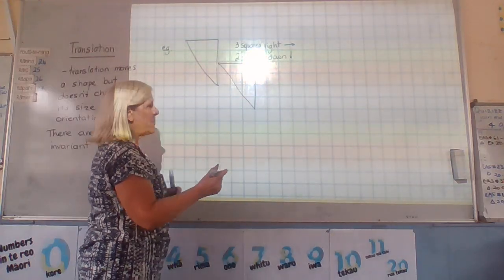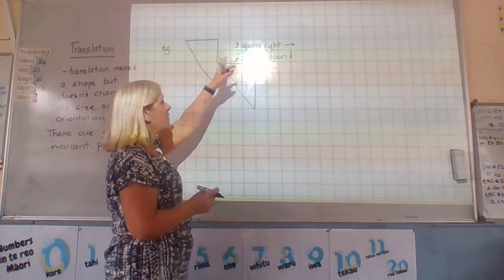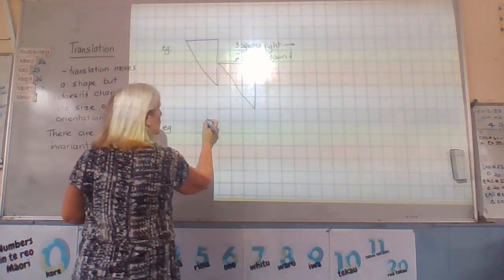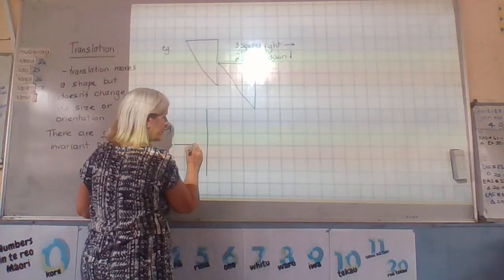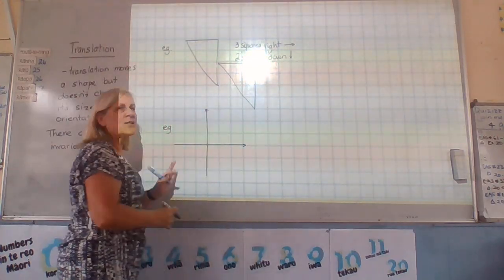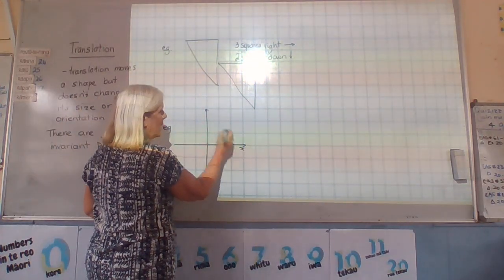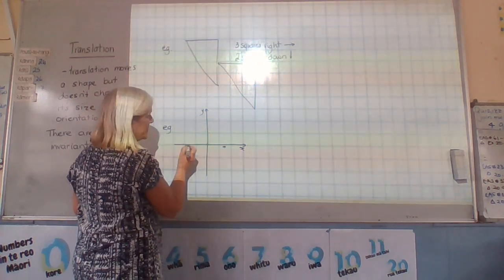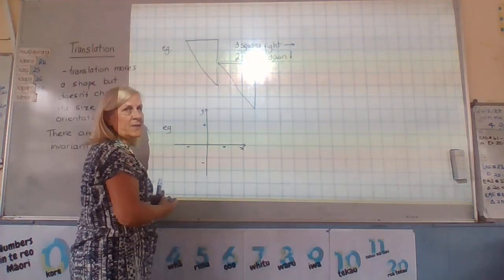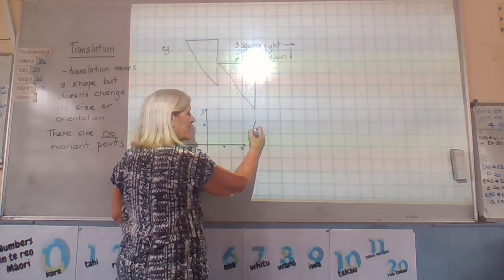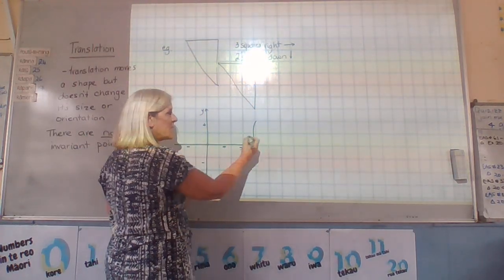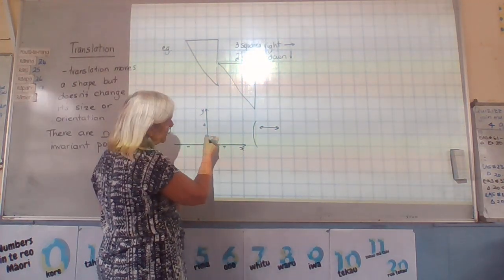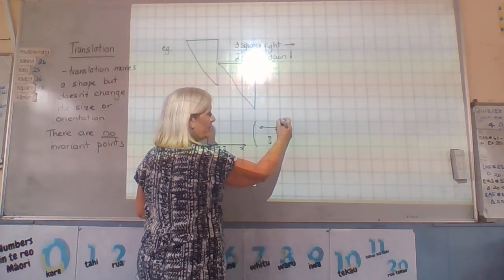When we want to do it mathematically, we need something that we don't have to write all the time. 3 squares right and 2 squares down. So what we use is a little thing called a vector. And a vector works around our XY axis. So what it does is we have positives and negatives and positives and negatives. And we have two numbers that go in a bracket. The top number is our movement this way. And the bottom number is our movement up and down.